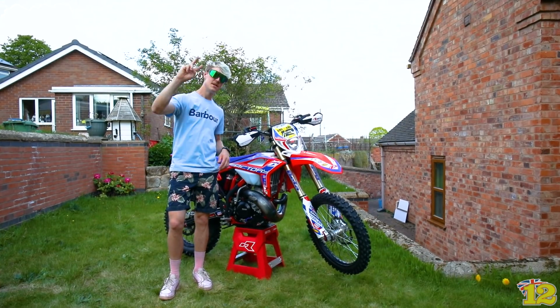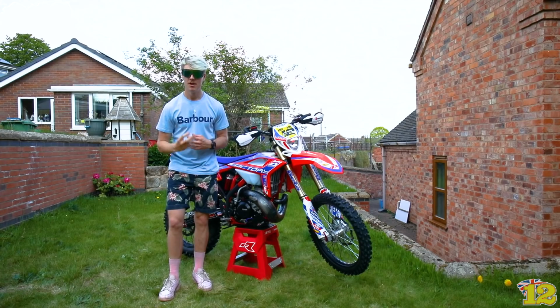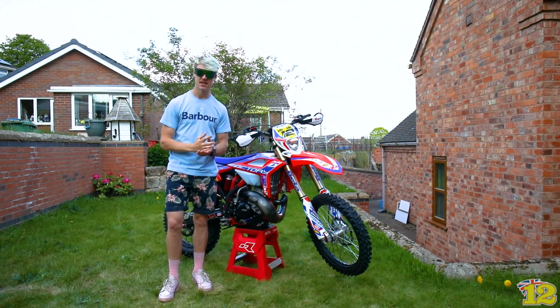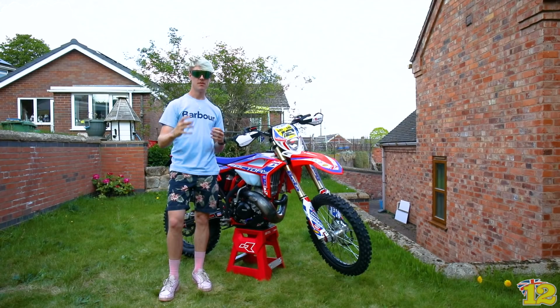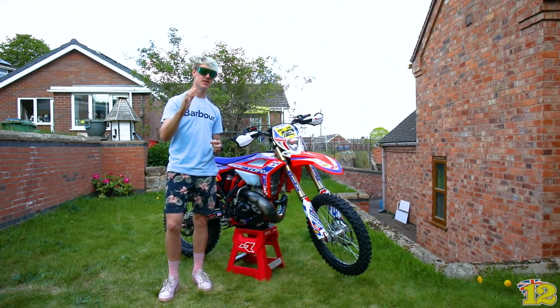So guys, tip number 2, always stand on the balls of your feet. Now when you're riding a motorbike, you need to be constantly moving about like a boxer. You can never stand still. On a motorbike you need to be fluid, you need to work with the motorbike, and that means moving about, even on the foot pegs. It's the first point of contact your body has got with the motorbike, and that's why it's so important.